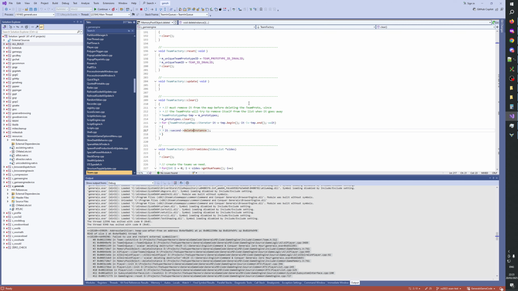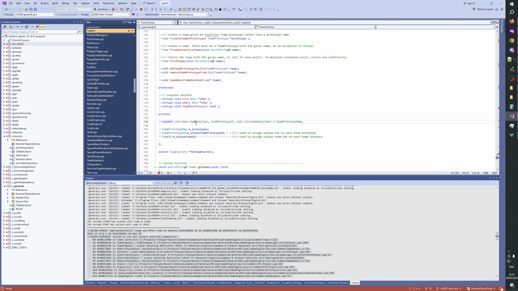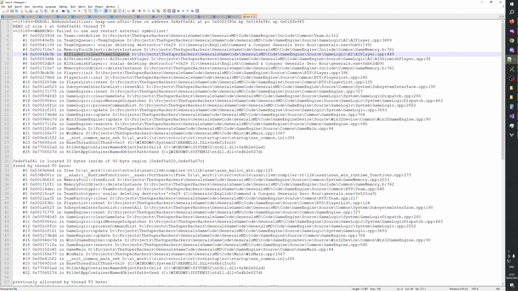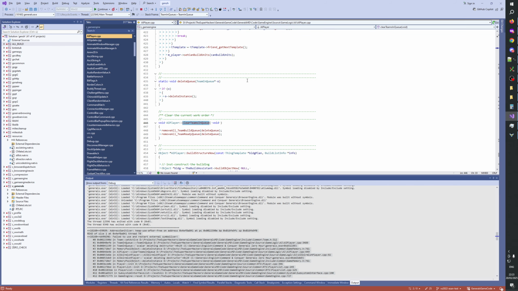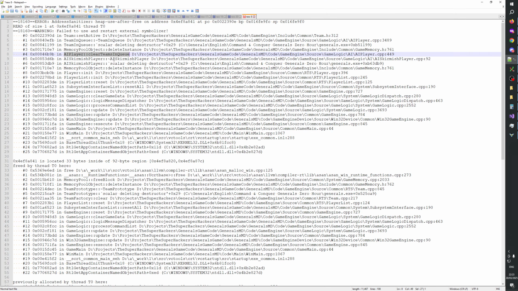Okay, so that means there is another pointer towards this. So hold on. This prototype, who is accessing this thing? Prototypes. Let's see. Clear teams in queue. Clear the current work order.